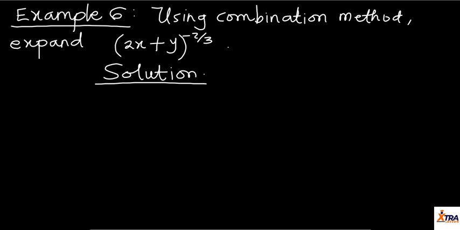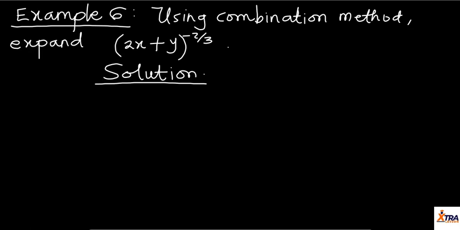So we'll be trying to see how we can, using the knowledge of combination or binomial theorem generally, expand a sum of two values which has a negative fractional power. So in this case, we'll be combining the negative and the fractional, and then we'll still be using our knowledge of combination to approach it. So follow me through this.